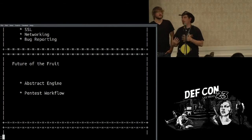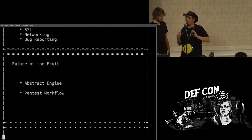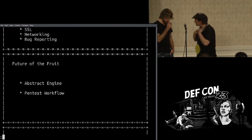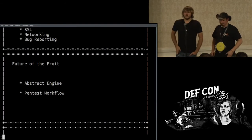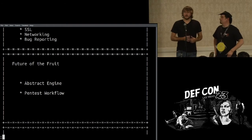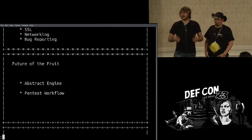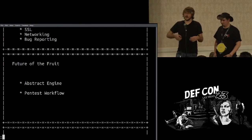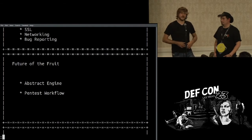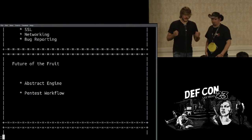But it's also in some ways tied to the interface. And what we want to do is get out of the way so that you can do what you do best. Right. So we would like to differentiate between what is the Pineapple's engine and what is the way to manage it, what is the way to hook into it, what are the tools you can run in it, because we simply have this device, and the device, the Mark V right now, is great at doing wireless. That is what it excels in, at least what I think, or what we think.